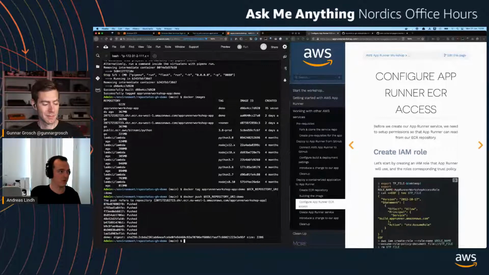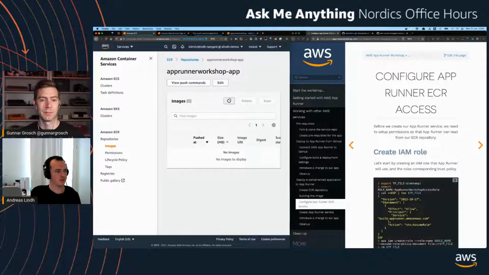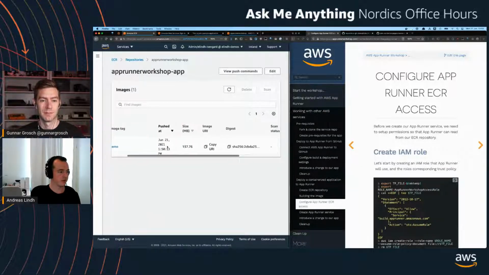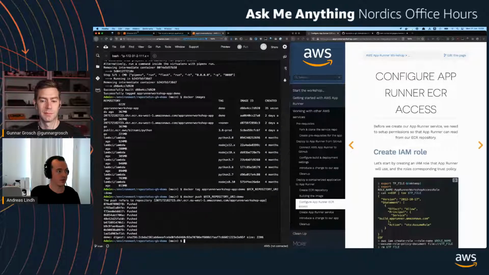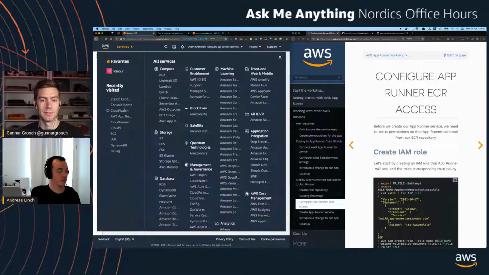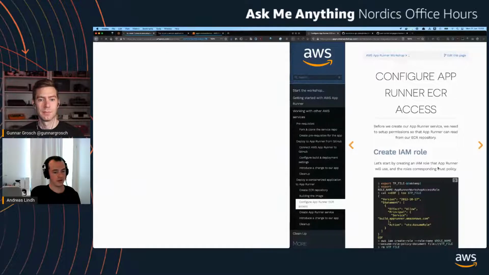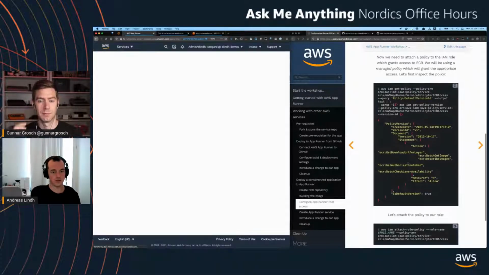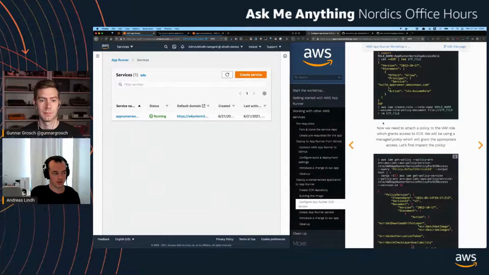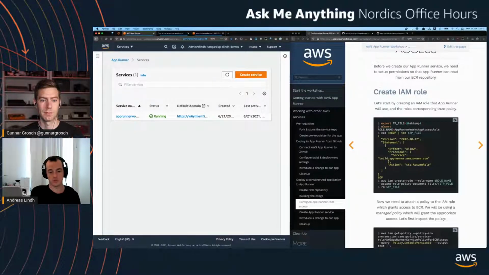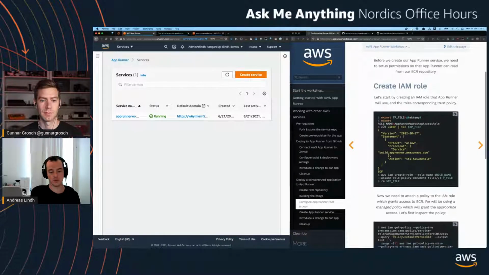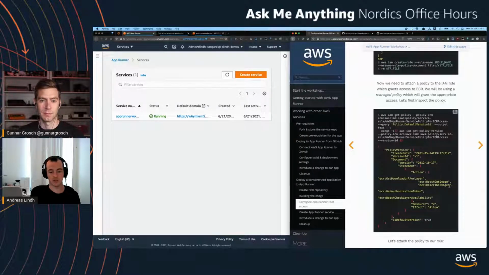Okay, it's pushed while my browser was acting up. We should see that we have an image in ECR in the repository right here with an image tag. Great. Let's go ahead and configure our new App Runner service. That's going to be based on the image we built. For this, we need to provide access to ECR for App Runner. So we need to create an IAM role that will allow App Runner to get and describe images, as we can see here.